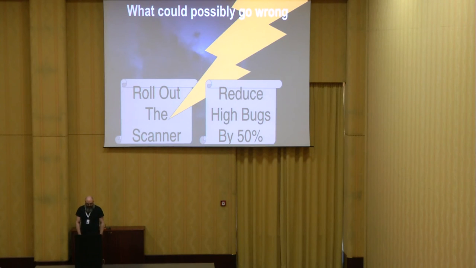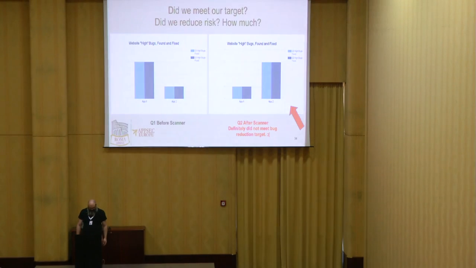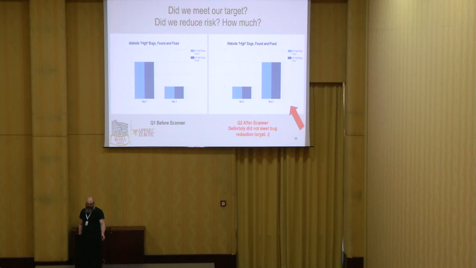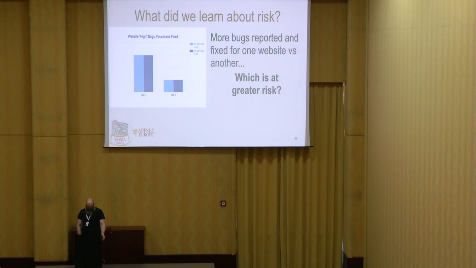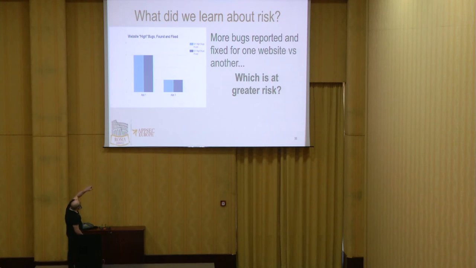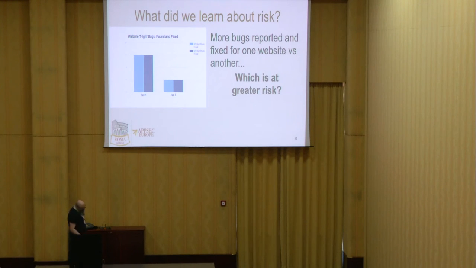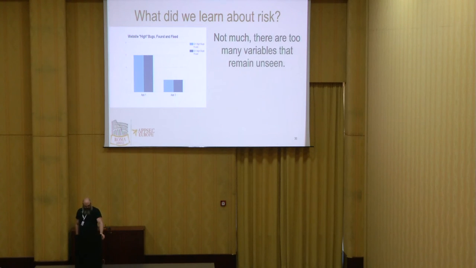If your goal was to reduce bugs by 50% and you implement a web scanner that increases the number of open bugs you have by 60%, did you succeed or did you fail? There's really no way to know. We can account for the addition of the scanner, but there are too many variables that can't be accounted for — like new code and false negatives, attackers developing new tools and techniques, and insider threat. There's no way to know what can't be accounted for. It's too easy to assume which of two organizations is safer just from looking at a bug count chart — you really can't learn all that much from that.